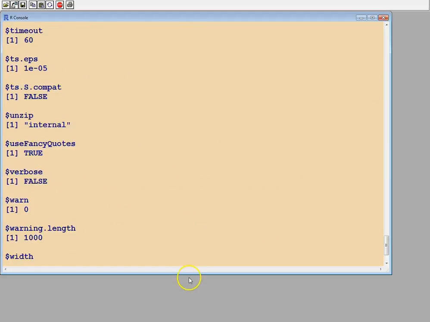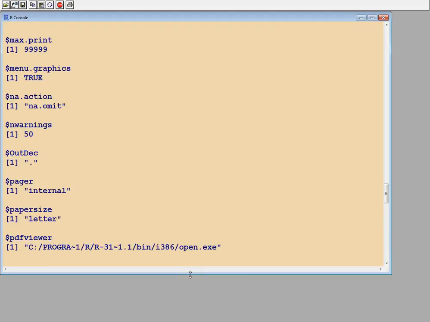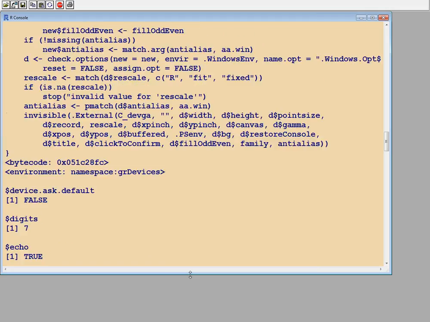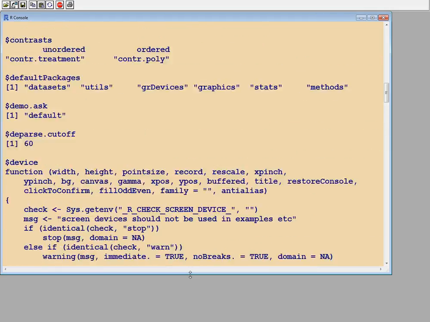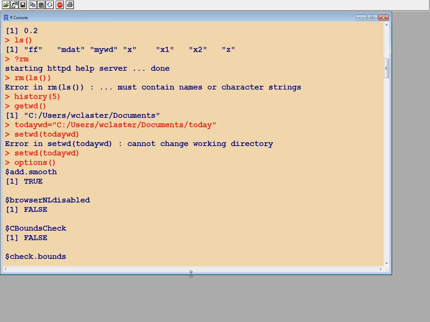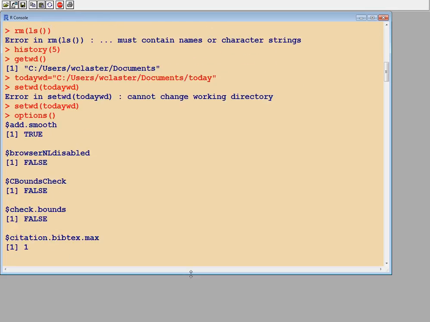Okay, so all this stuff is under the current set of options. There are lots of options that you can set. Options for different functions, options for the way things are going to display on the screen, options for this and options for that. So there are many different options you can set, and you can look at the current set of options, how they're set now.